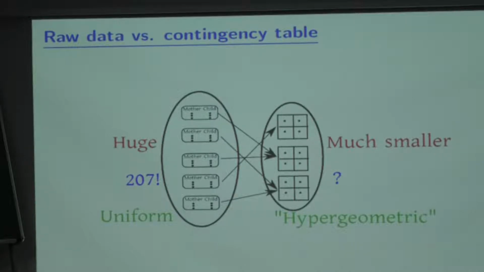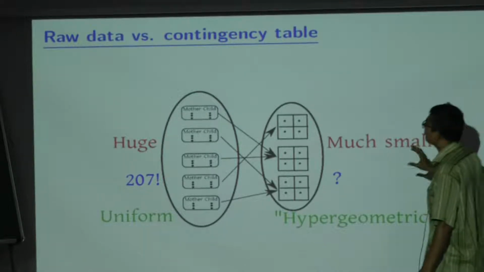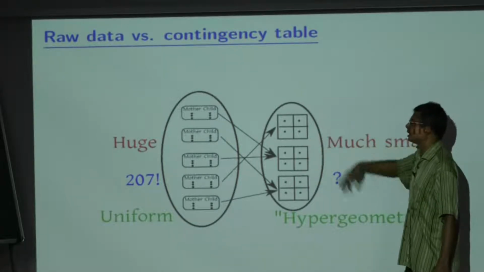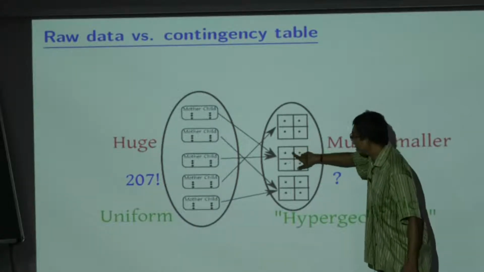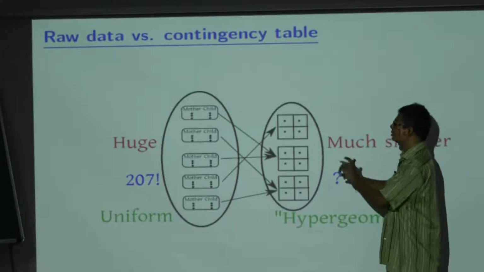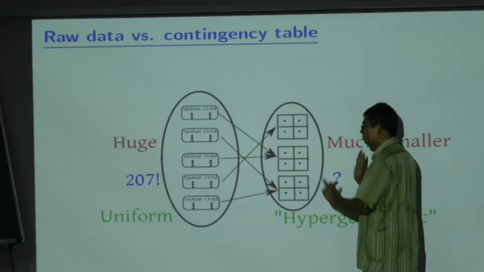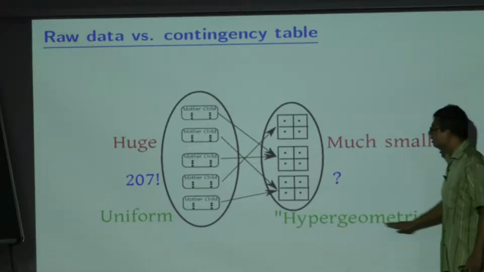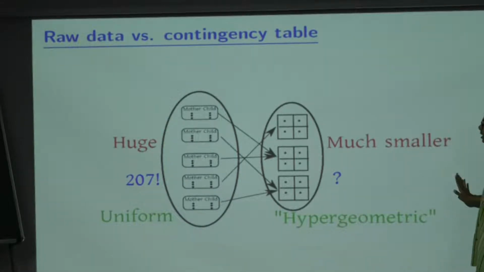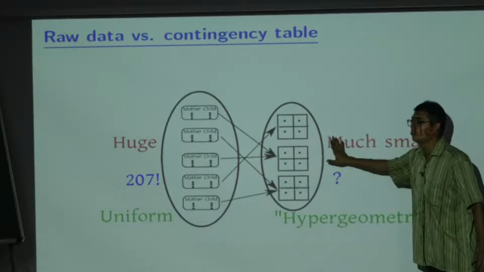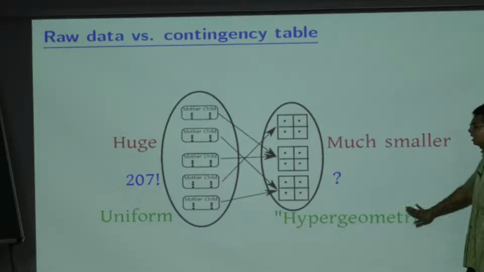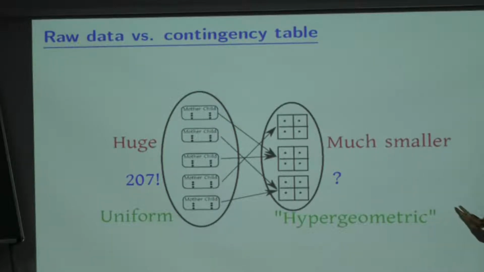If you try to write it down, what is the probability that you will get this particular table? You can guess there will be factorial terms coming up. So how many cases such that these can be chosen in that way, etc. Lots of factorials will come up and it will look something like a hypergeometric distribution. Maybe pretty complicated if you are working with m by n tables. If it is just 2 by 2, it is the hypergeometric distribution. Otherwise, it's a pretty complicated thing.